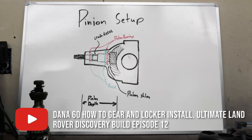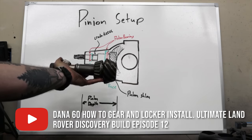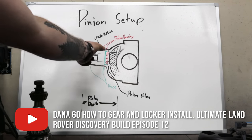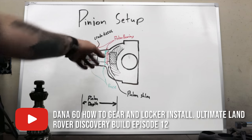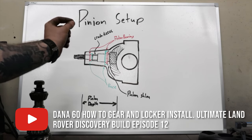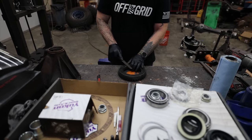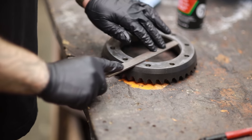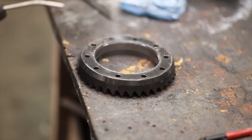The second thing to figure out from the OEM pinion is how big to make our crush sleeve eliminator. There's a crush sleeve that sets our pinion preload — the two opposing bearings face into races going different directions, so the tighter the bearings are into those races, the more preload we have. There's a factory specification to shoot for. Instead of a crush sleeve, we're using a crush sleeve eliminator — a set of shims that bring the bearings closer together or farther apart as needed. I'm also going to use a flat file on the back surface of the ring gear to expose any tiny imperfections, taking care of any burr or ding from manufacturing or shipping, so we don't have wobble in the ring gear later.